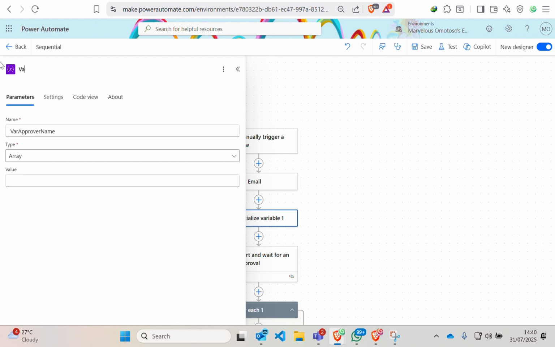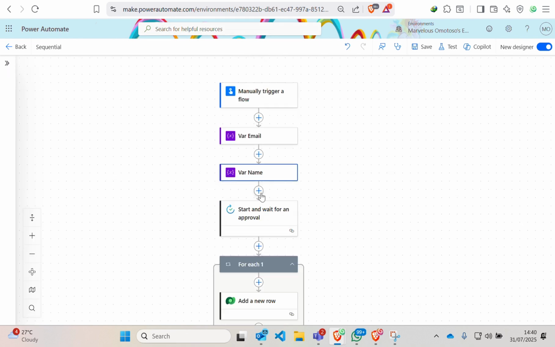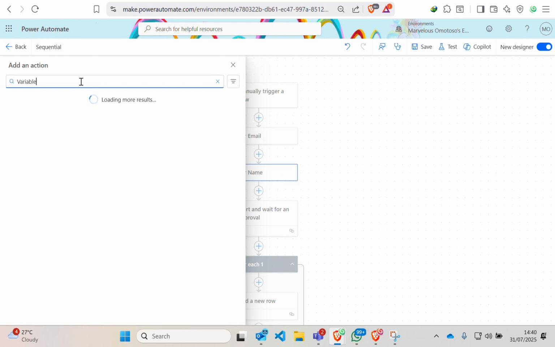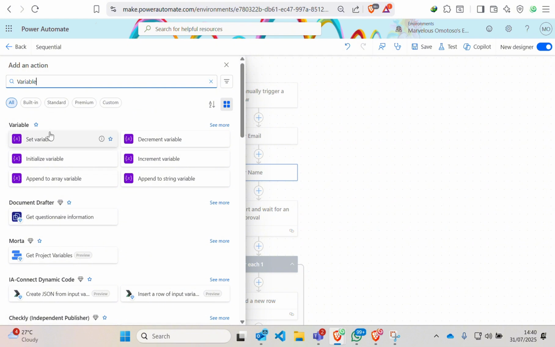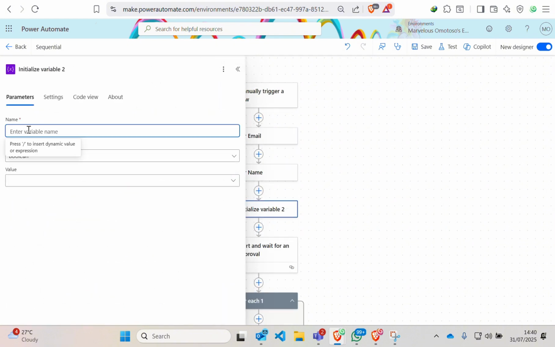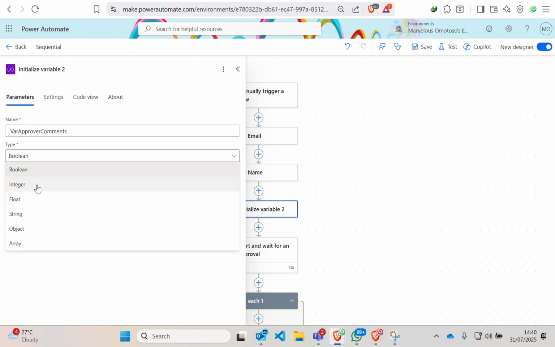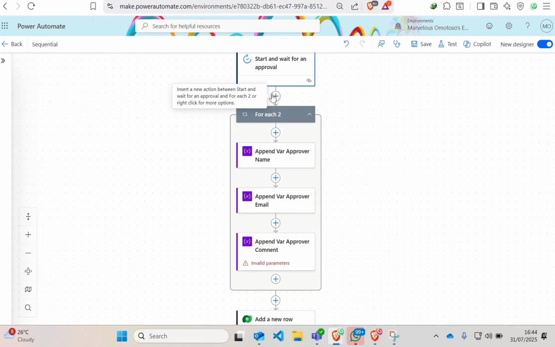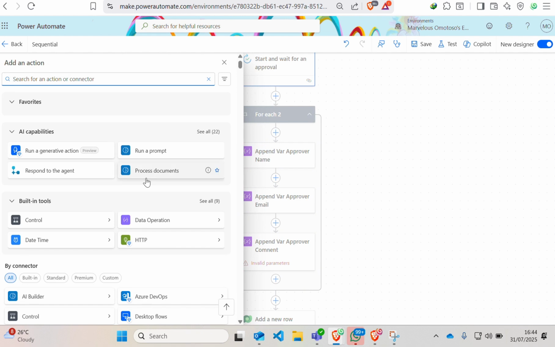Let me call this var name. I will initialize another variable again to save the comments. Name this one var approval comments, of type array.